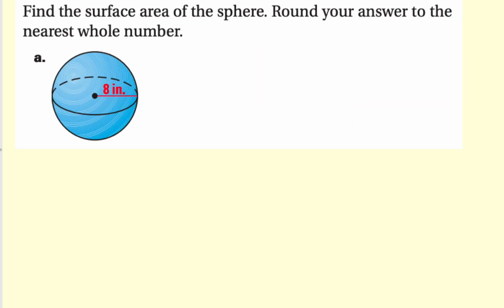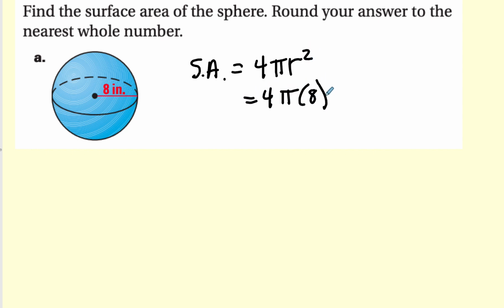All right, let's go ahead and practice this. We are finding the surface area, not the volume. So surface area, let's call it SA for surface area, will equal 4 pi r squared. And in our problem, we have an 8 for our radius. So that's going to be 64 times 4, and that will be 256 pi. This will be an exact answer right here.